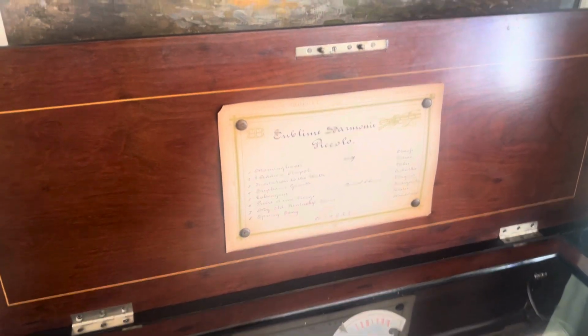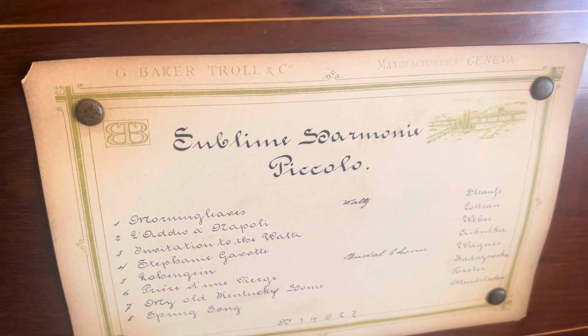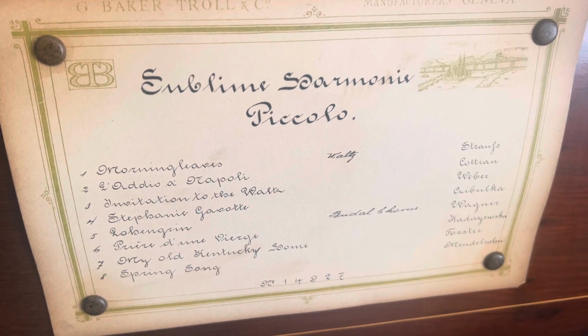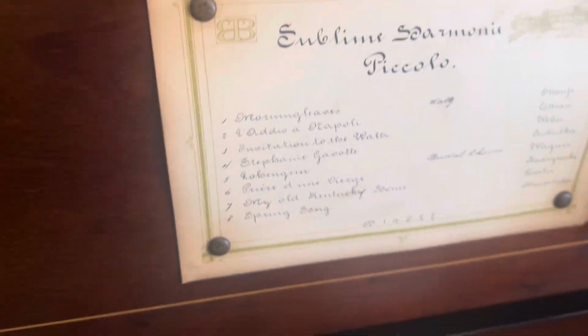And we have a nice tune sheet here. Sublime Harmonie Piccolo. The Troll trademark on there. Manufactured EVA. And the tune descriptions. It's number 14,000. Tune 927. Look inside here. There's also a nice label inside.